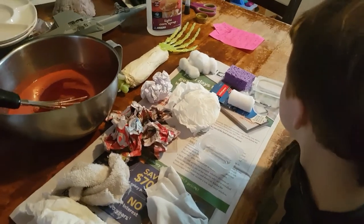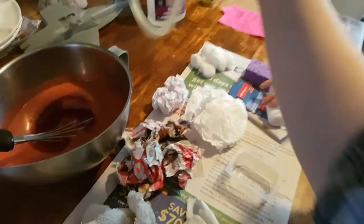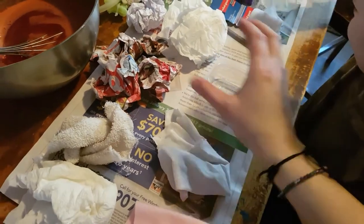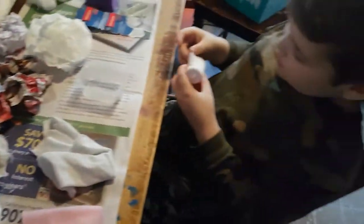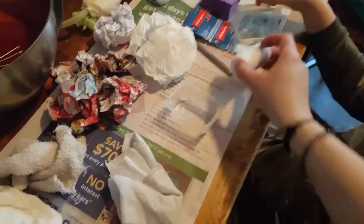Not too long ago we took a tourniquet class and learned that you could stuff a wound. We've made a fake wound that we could pump blood into, but for ease of our experiment we are just going to use a cup. We've made some fake blood. Nathan was curious about what else you could pack a wound with. Obviously gauze is the thing you'd carry in your kit, but here we have ten other options.